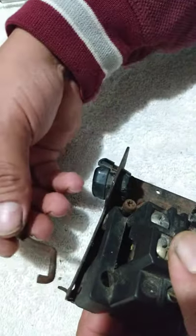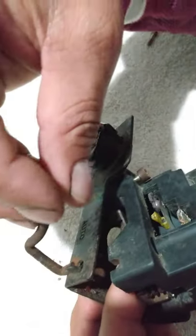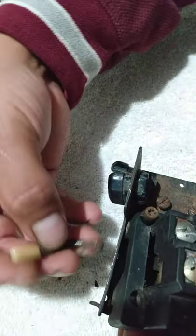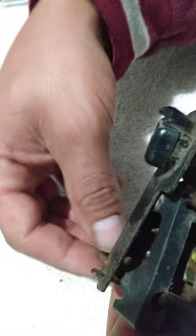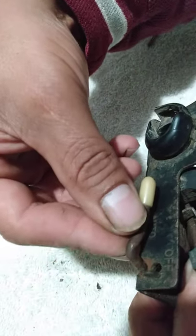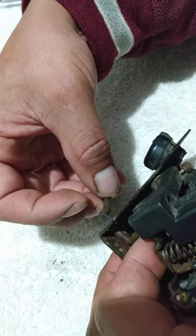This piece come out. You want to make sure you put that back in there. Right here. Remember, all this is just a switch. It picks up on that thing, doesn't it? You want to set it on auto, like that. Because when you put it on auto, that piece inside is laying down. You can't really see it from right here, but it's laying down.